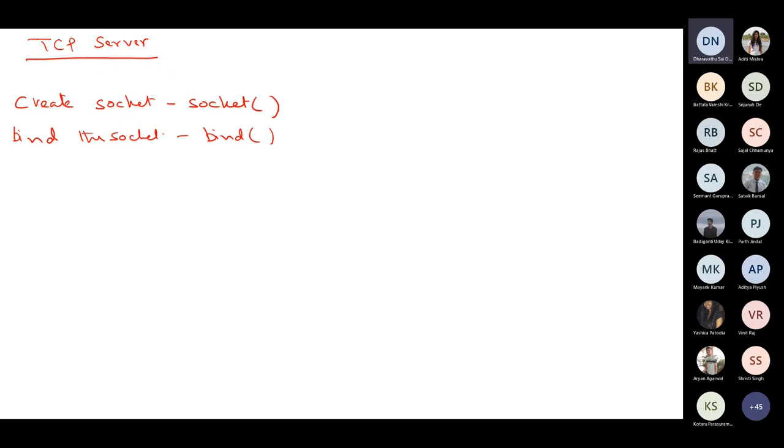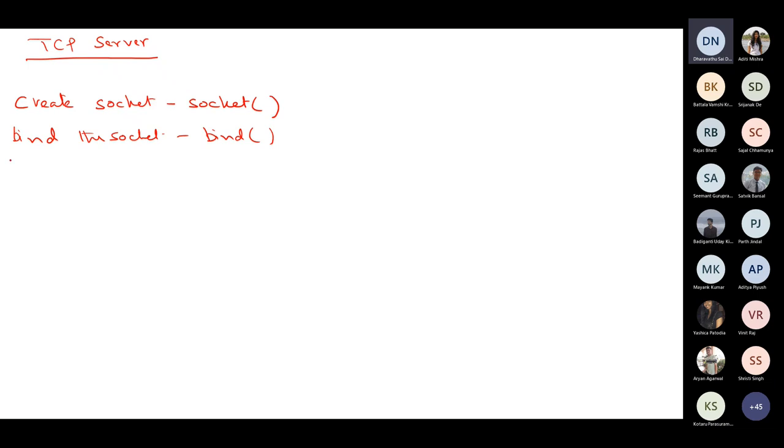So when a packet comes, how does the OS know which of these things it should go to? Should it go to the telnet server? Should it go to the FTP server? Should it go to the DNS server? The DNS server's packet should go to the DNS server. Telnet server's packet should go to the telnet server. And so on. So there are two things that distinguish the application to which packets are destined.